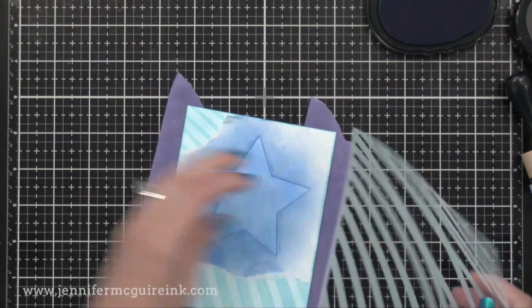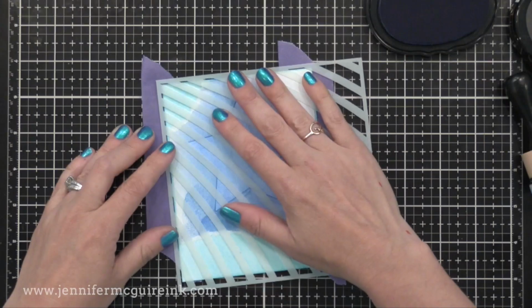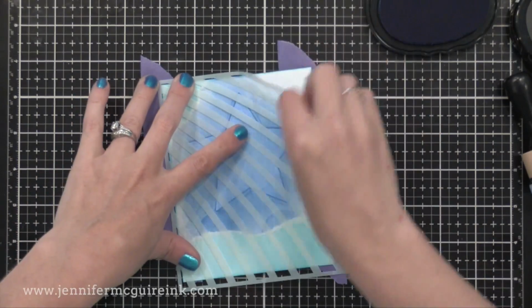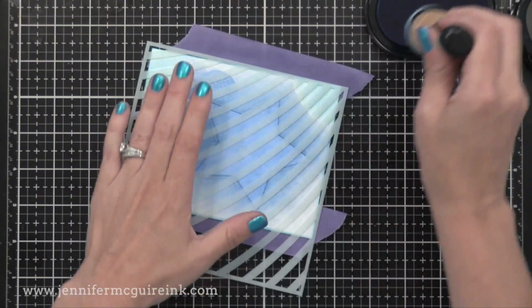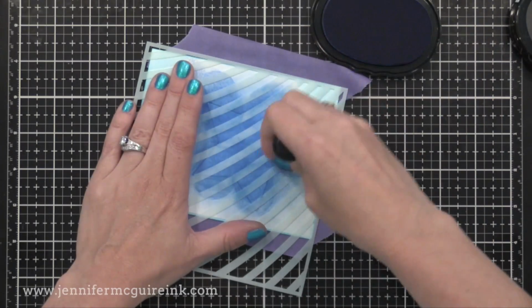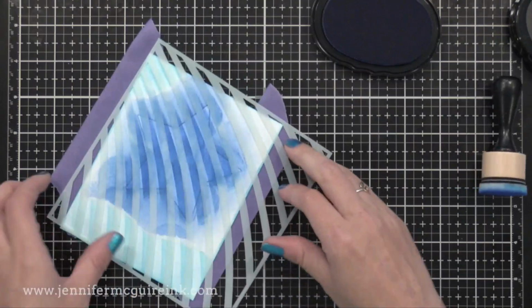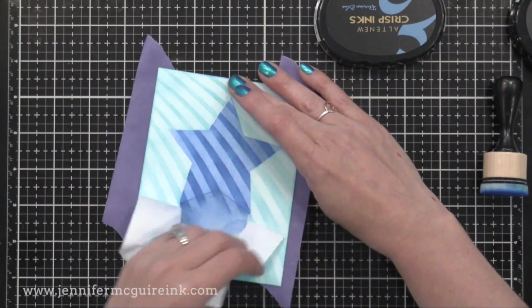I could have planned better so I didn't have to tear the mask, but I didn't, so I'm just kind of going with it, lining up the stencil with the inking in the background, taping it down, and now I'll apply a heavier layer of the blue ink to the center of the star. So I used a lighter amount of ink and a lighter ink on the background, and a heavier amount of a darker ink in the center of the star. Once I finish that up, I can go ahead and remove the stencil and remove all of the masks.